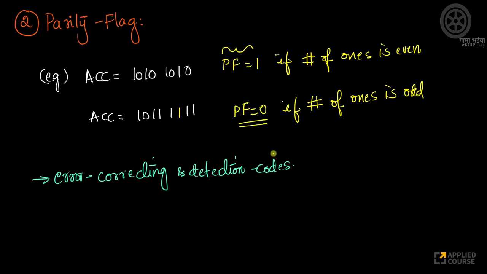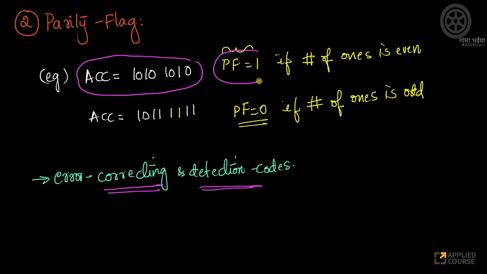You might wonder, why do we need this? Why do we need to store this information? There is a whole area in computer science and in electronics called error correcting and error detection codes. Now imagine a world where this is the data that I have in my accumulator and this is what is there in my parity flag. Now let's assume there is a sudden spike in voltage to my circuit board, to my microprocessor. The microprocessor data could get corrupted. This whole thing could get corrupted. These ones and zeros could go haywire.